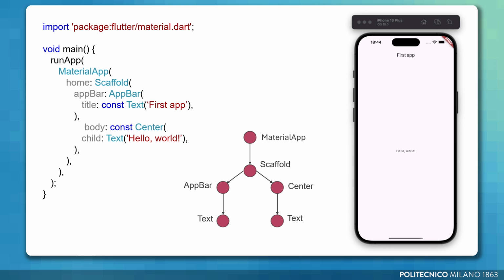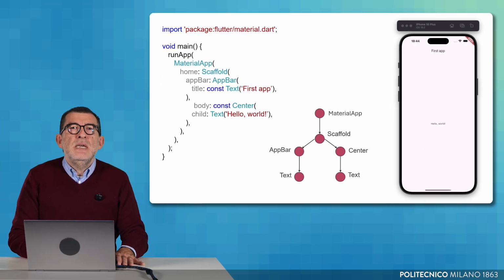deeper widget trees. When running the app, you will see two text elements, one in the app bar and one centered on the screen. Thanks to Material App, the system locale and the layout direction are automatically applied. Additionally, the appearance changes. The default theme gives us a white background with black text instead of the previous black background and white text. This theme system allows for consistent styling across the app, which we will explore further later on.